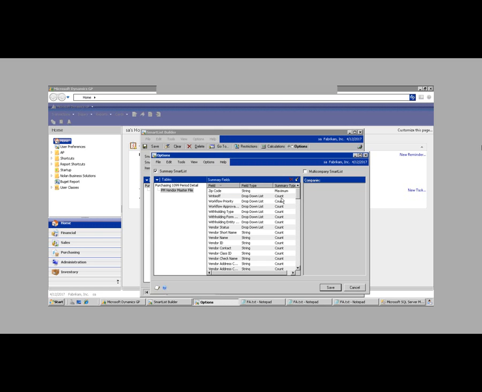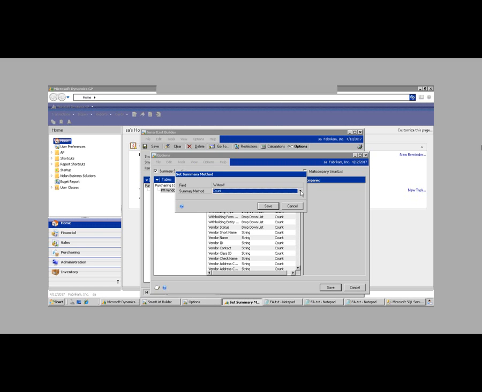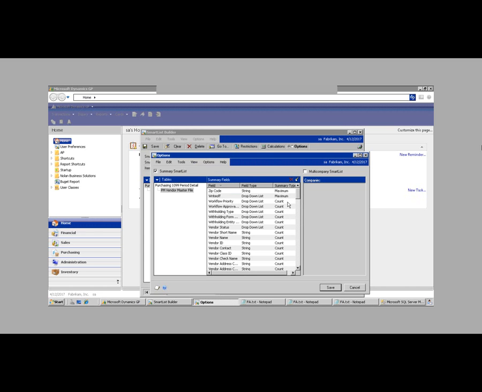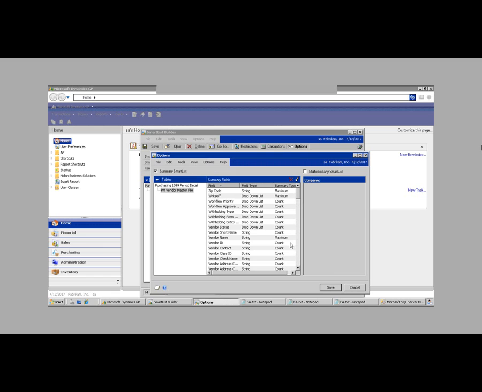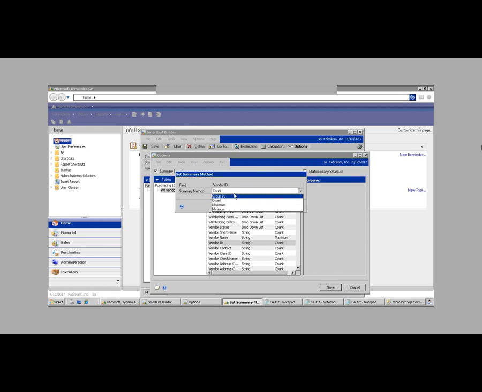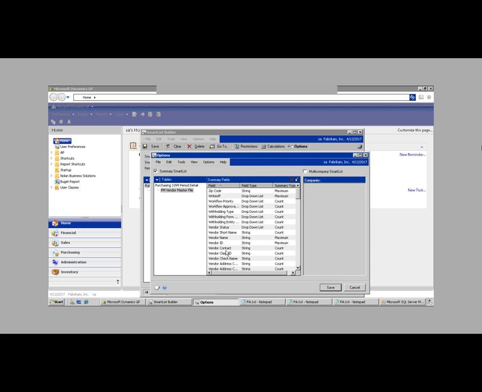What the maximum is going to do is return the maximum value within the group of data. If you notice, I'm not doing all of these because I do not want all these fields to show up in my smart list, so I am going to remedy that.